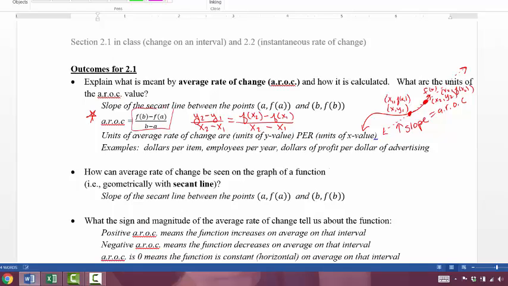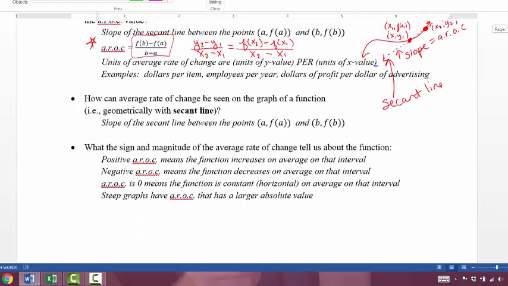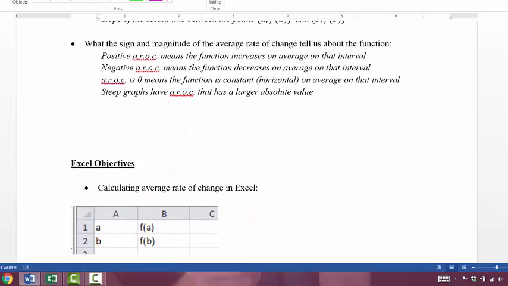In general, f of b minus f of a over b minus a is the average rate of change between 2 points on a function. Now, when we draw this line that intersects our function at two distinct points, this line is called a secant line. It cuts your graph at 2 points. Average rate of change of the function is the slope of that secant line. Now we're going to take this idea of average rate of change and use it to build an understanding of instantaneous rate of change in the next section.